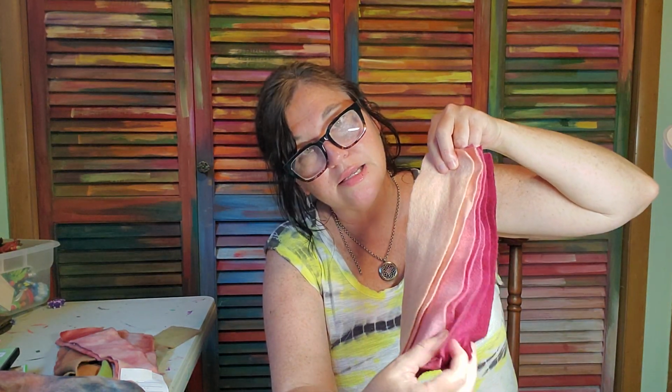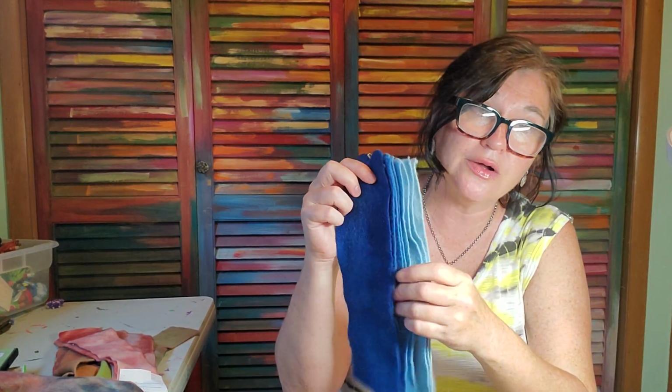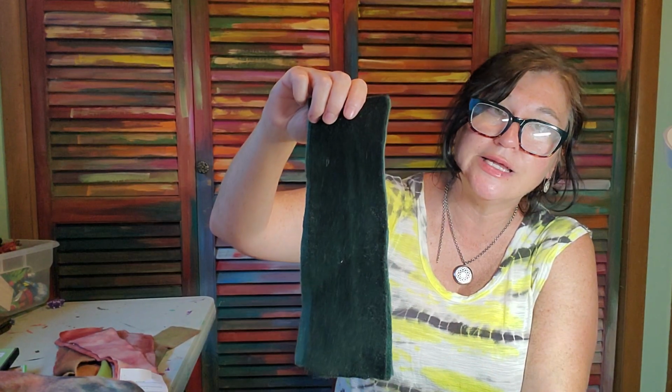I had a ton of these pinks that go from the very pale sort of petal pink to kind of modelly pinks and dark fuchsias. But having these is extremely helpful if you know you want to go light to dark. If you're not doing something very graphic with flat color spaces, then you might need to think about dyeing or acquiring swatches, because it would be very hard without swatches this close in color and tone to be able to put a whole spectrum of one color together. It would be very expensive too, because it's not cheap getting wool. I like this one. This is kind of a pistachio that goes into like a black green.